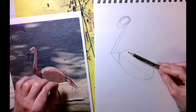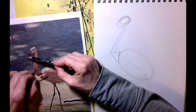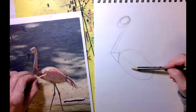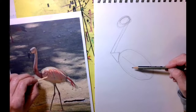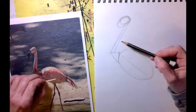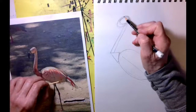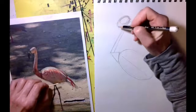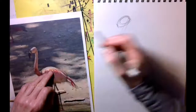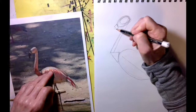Now, this is when you want to be making all these changes. You don't want to draw your head and have all of your details in there and then come to find out, wow, it's way too small or it's way too big, because then you'll have to erase all of your hard work. Right now, we've only put about 5 minutes into our drawing, so if we have to erase something, not a big deal, okay? Okay, so I'm going to draw this little shape in, and you can measure all of these shapes if you want.